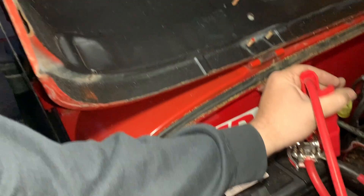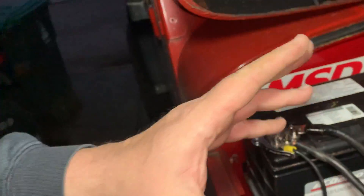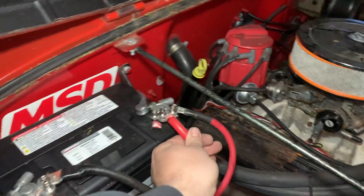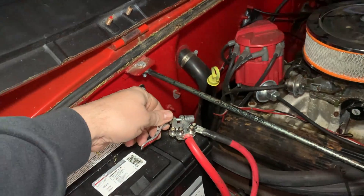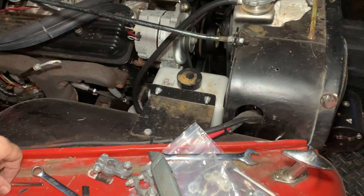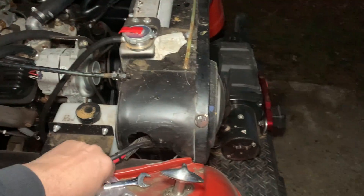So there we go - wrapped up a little project. It doesn't take anything to do it - something very, very simple - switching over these. And not a good way, but you can test your alternator too. See the alternator - the Jeep still runs, that means your alternator is working. You hear the motor load down, so the battery was dead. We're going to let this run for a bit because the battery was dead. Rocker's tapping away up there. I don't have a lifter dying - could be a couple different things, but once it gets up and runs - after we did the plugs, we put all these spark plugs in this one - they ran great.